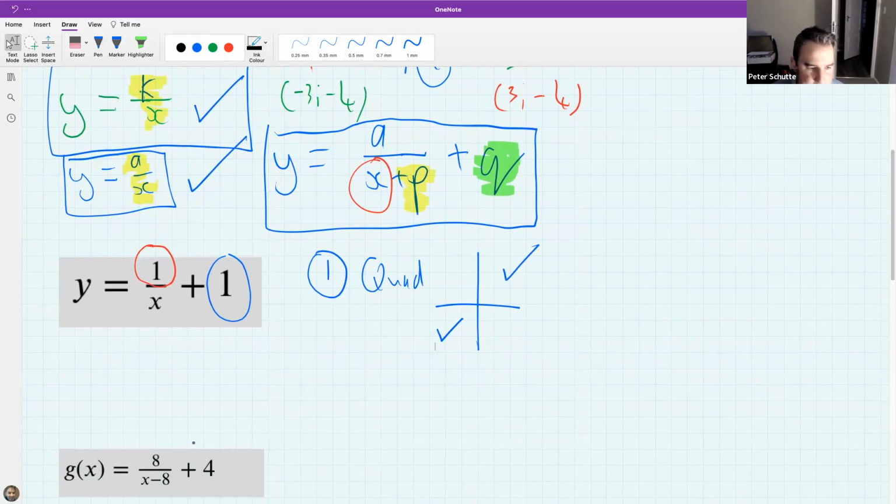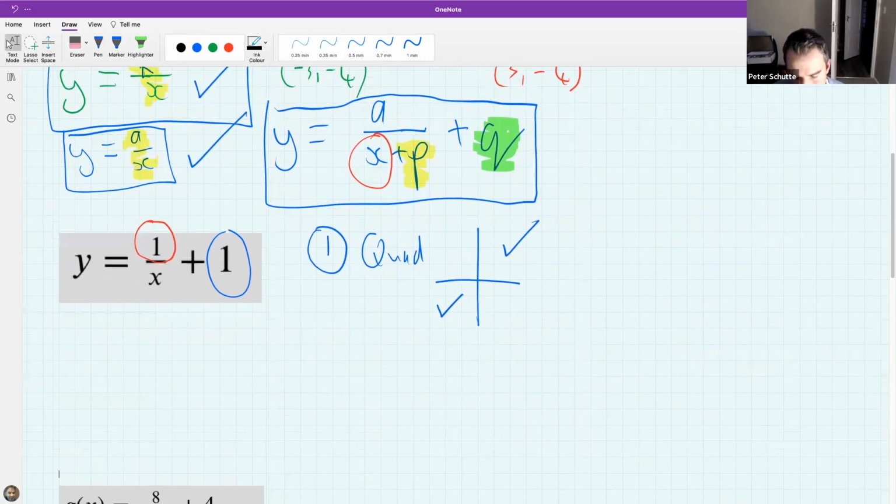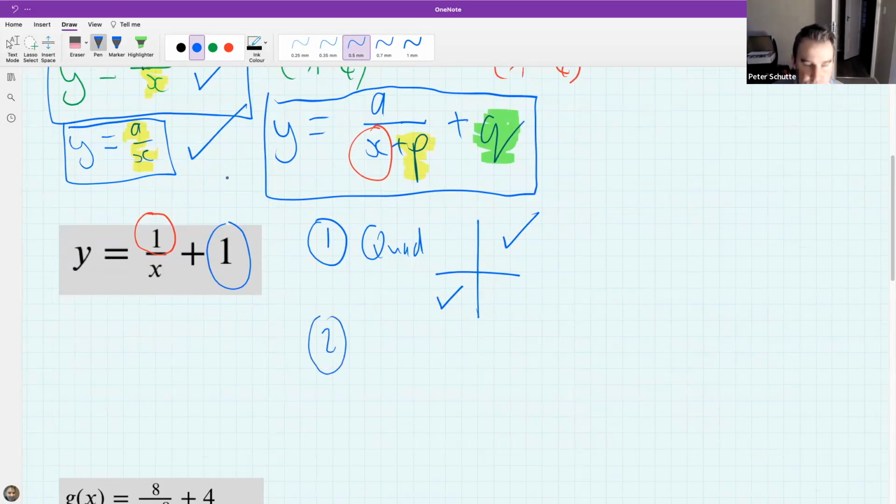Okay, now, step number 2 is that hyperbolas have asymptotes. And normally, the asymptotes are on the x-axis and on the y-axis. But because of this plus 1, there is going to be an asymptote that goes here. And my asymptotes are going to be when x is 0 and when y equals 1. And the place that I get that from, the y equals 1 is over here. And the x equals 0 comes from the division down here.